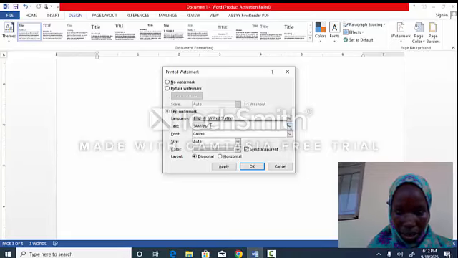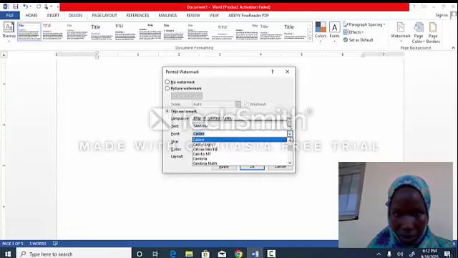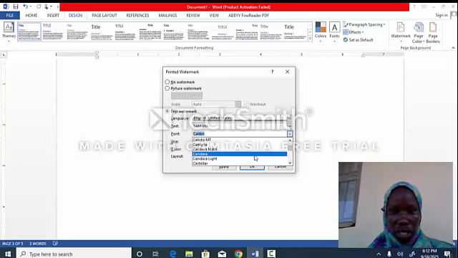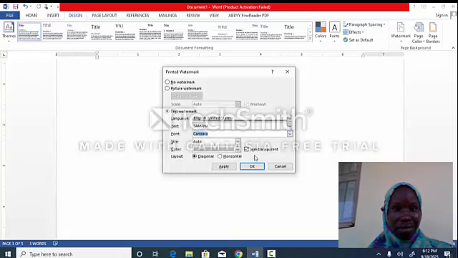Upon putting Samaha, I can see for the font how I need my work to appear. These are different formats in which my work would appear. I choose what I want, so I'm going to go with Candara. Then you could choose the color you want your watermark to appear in.